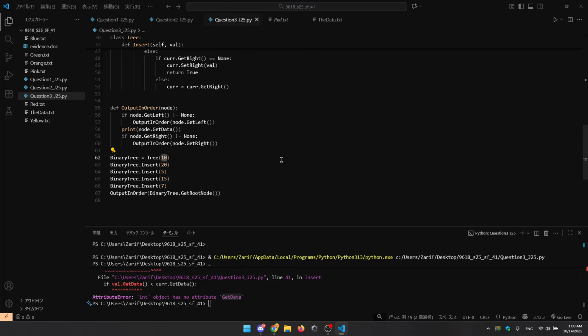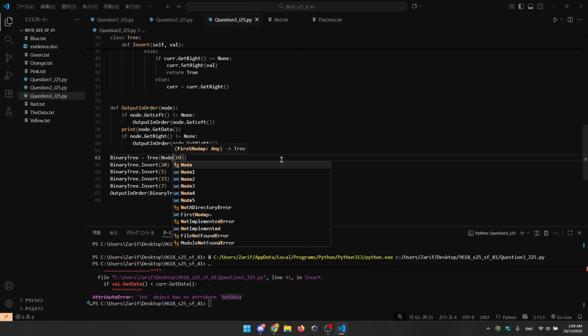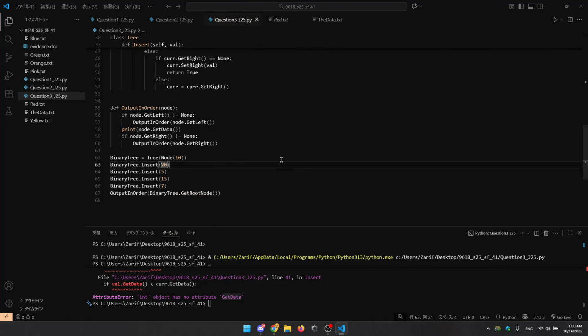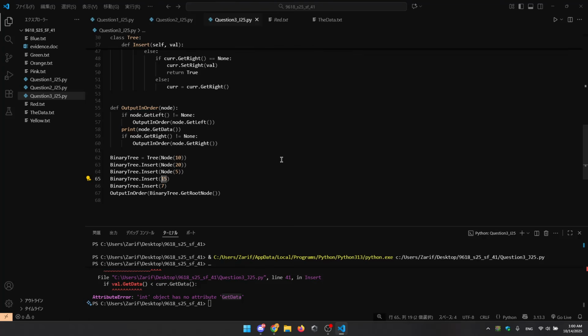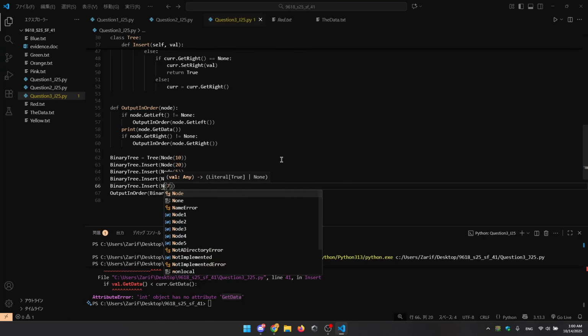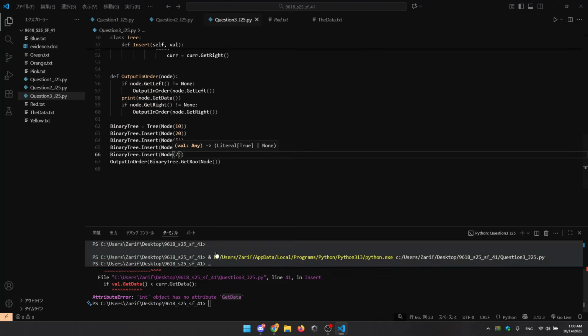Oh my god. How could I forget this? Okay. So this basically this thing right here is a node. So in this case, we particularly need to do like node, node, node, right?